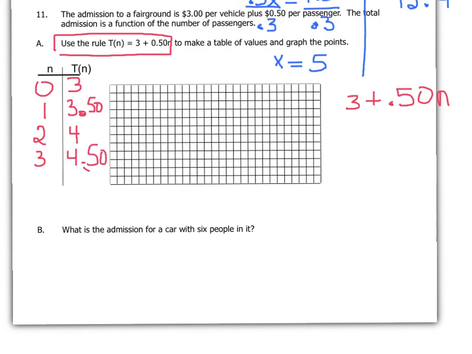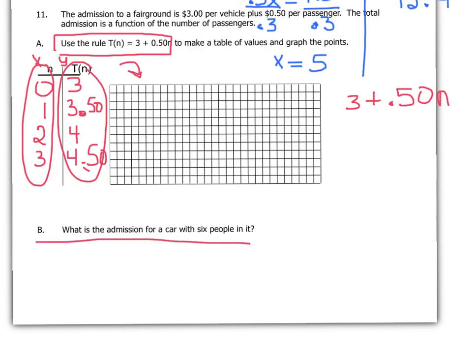Okay? And now they want you to go ahead and graph that. So you're going to take this graph, your X values and your Y values. So your X's would start with 0 to 3, and then your Y values would probably go from 0 up so that you start at 0, 0. So you're going to make the graph. So your X values are here, and your Y values are here, and you're going to fill in your graph. And then you're also going to answer what would be the admission cost for 6 people. Go ahead and do that and come on back.